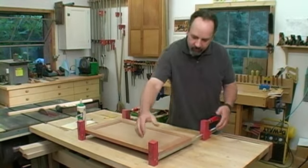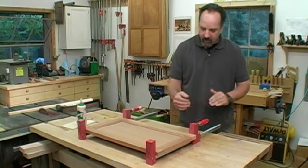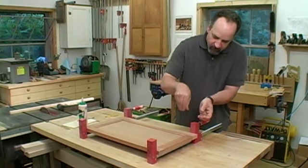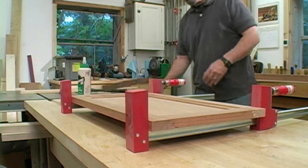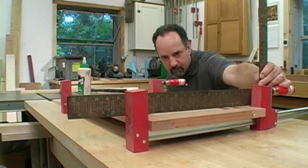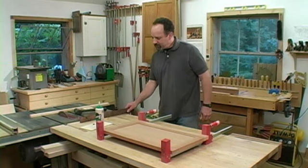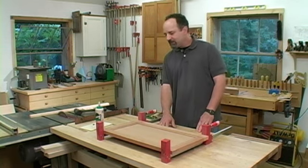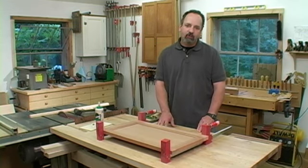The key when clamping is to put just enough pressure on to close the joint but not so much that you're skewing the angle of the stiles. It's such a short joint that it's really easy to bow them, and you'll end up with a wacky door if you're not careful. Once the joints are fully seated, use a straight edge to make sure the stiles are nice and flat. When the glue is dry, take it out of the clamps — all the ends will be trimmed down when I fit the door. It's a lot of fuss for just a single door, but if you have a whole batch, it's definitely worth the effort. You should give it a try.